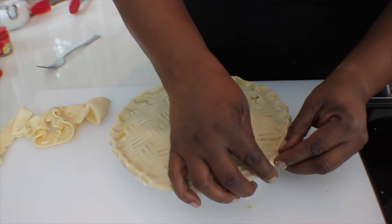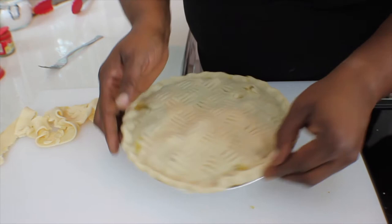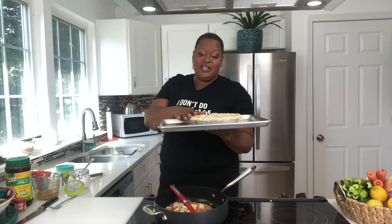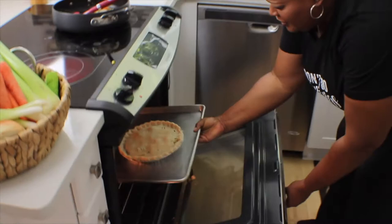There is my pie. I'm going to put it in the oven at 375°F. Now, if you're going to freeze it, you can freeze it right now, or you can partially bake it and then freeze it, or partially bake it and put it in the fridge for later in the week. I'm going to go ahead and bake this hot pie off — it'll cook for about 30-35 minutes and then we'll see how it turns out.